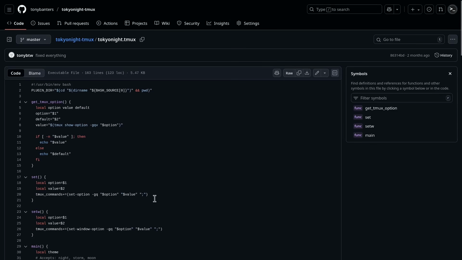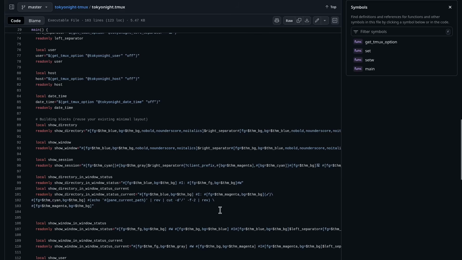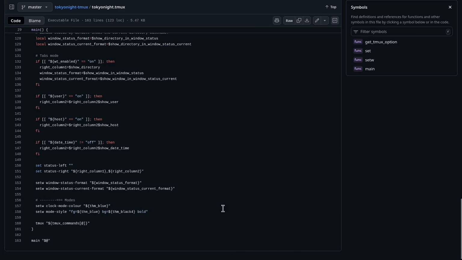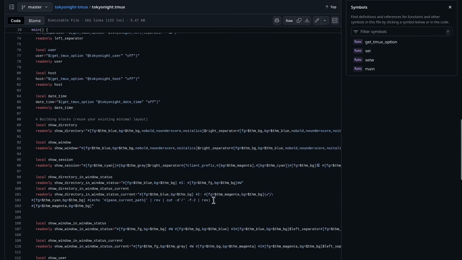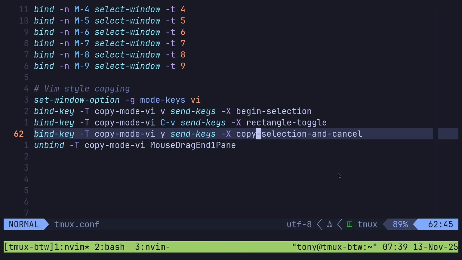And for me, what I did was I ended up forking his fork to set it to be more aligned with Tokyo Night colors. But I've realized for this video, I don't need a plugin manager just for one plugin. So I've converted this entire status bar, if you will, to just native Tmux. I'm going to go ahead and throw that into this file here, and I will show you what it looks like. But also for those of you who want to just copy and paste it and put it into your config, I will provide a link to my config below the subscribe button.